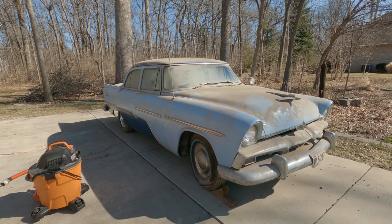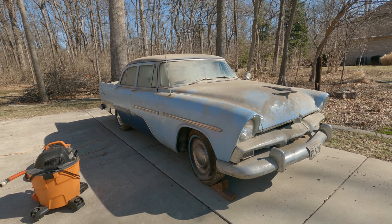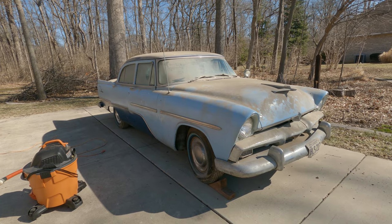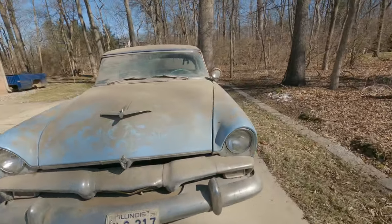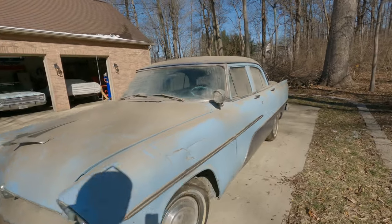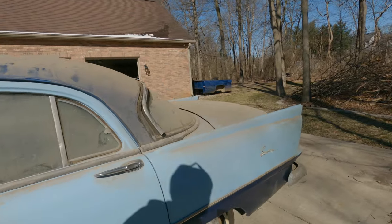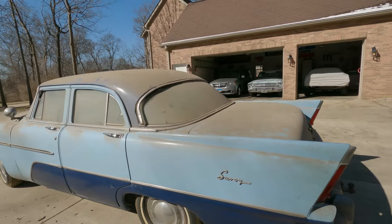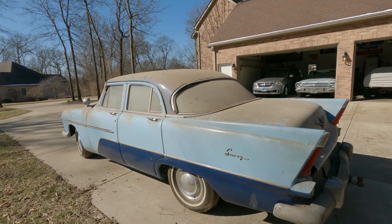I'm sure you saw my last video, both of you. So anyway, I drug this thing home. Bought it last fall, with the intention of working on it, turning it into a bitchin' machine. I mean, guys, I love the lines. Yeah, Virgil Exner created this car.